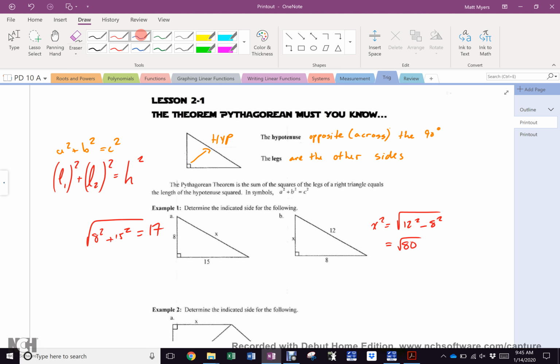This year you learned that we want this to be 4 root 5. That's what we wanted back in our radical unit. But trig is for real life measuring, right? You can't say to somebody when you're building a building, oh yeah, you got to make that beam 4 root 5 meters long, right? So we're back to getting the decimals.